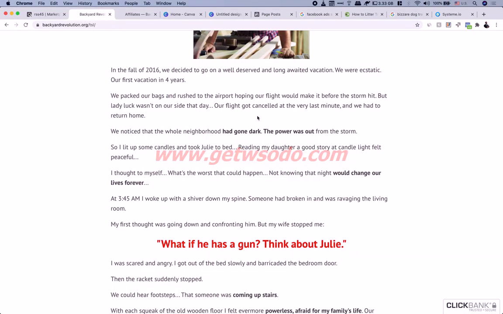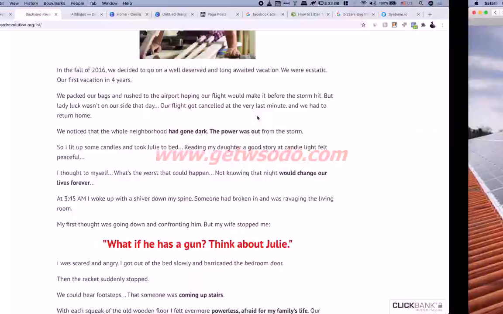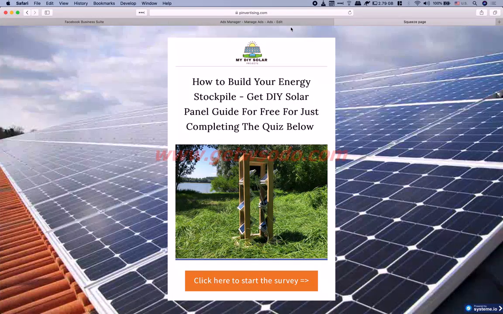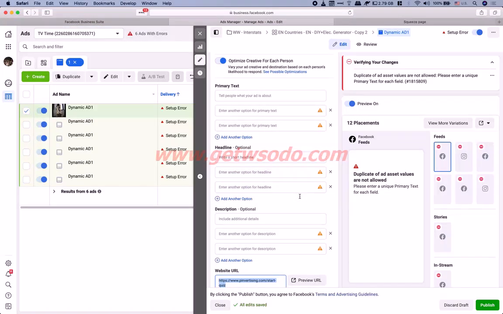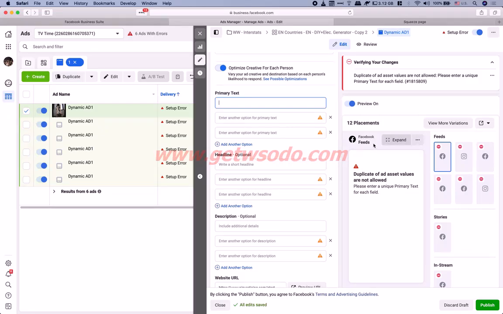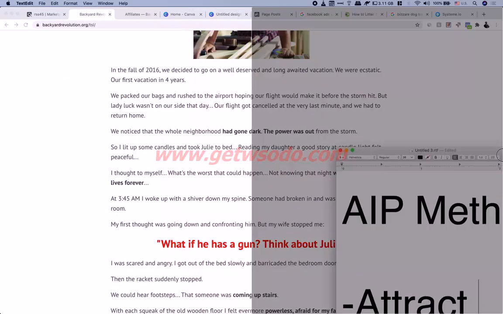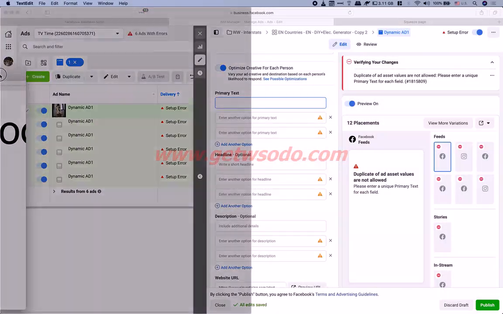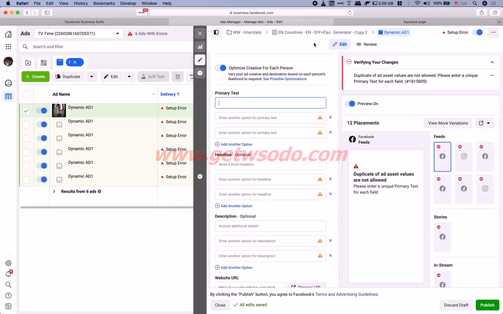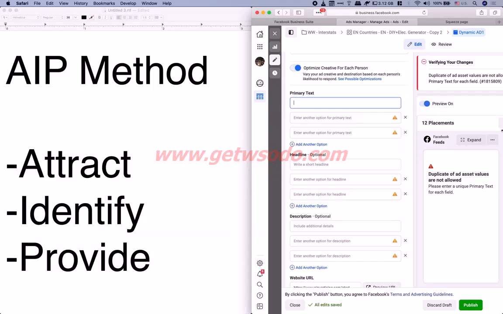So what we want to do, where is my, oh, it's right here. So let's come back to the actual ad. In the primary text, this is the description. I want to bring my AIP method template, put it right here, and now what we want to do, let me try to shrink that just like this.